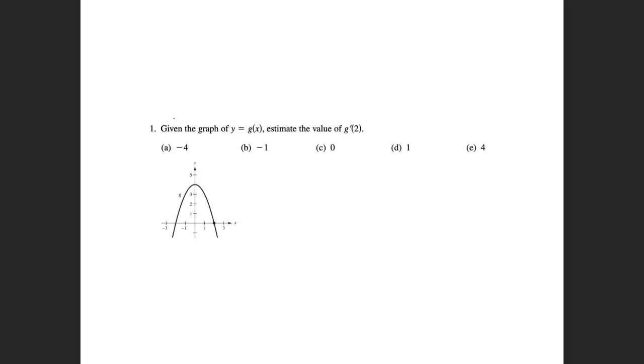So what they're asking us to do is find g prime of 2. Well, first thing I did is I looked at where x equals 2. It's right here. So basically, what is the slope right here? That's what it's asking for. Now, I know it's not zero. I know it's not positive one. I know it's not positive four. It has to be either negative four or negative one. I'm leaning more toward negative four, because negative one would be more of this type of slope, and this is much steeper. So I would go with negative four instead of negative one. But zero, one, four couldn't even be considered because I know the slope has to be negative there. Does that make sense?